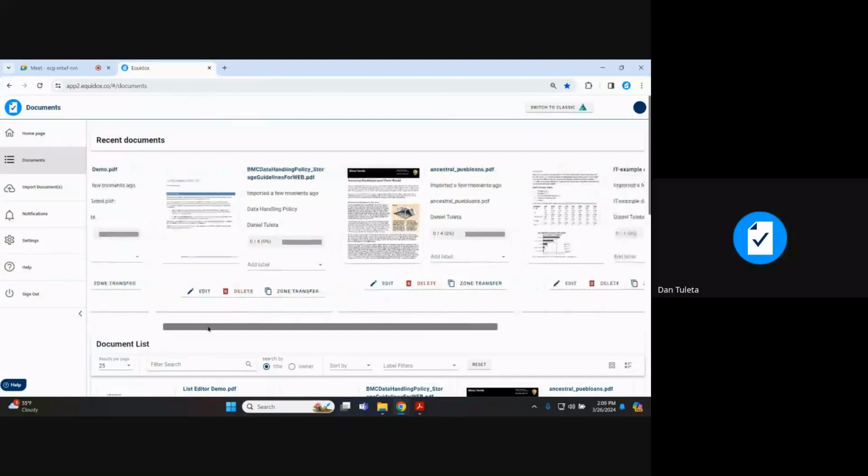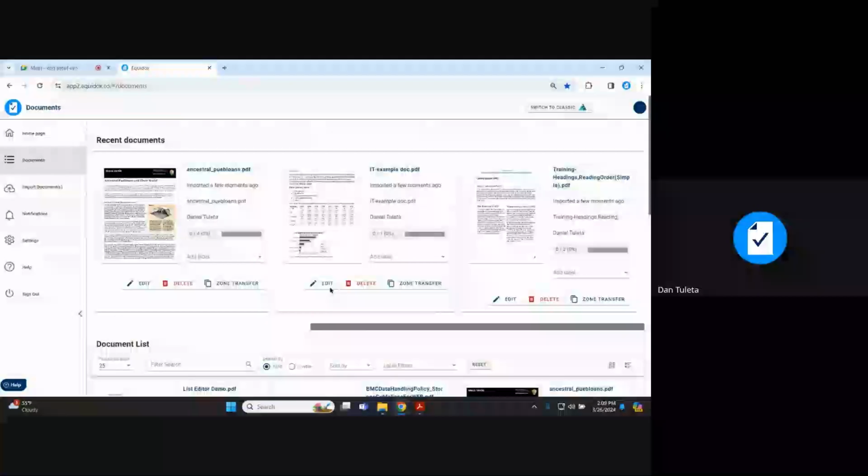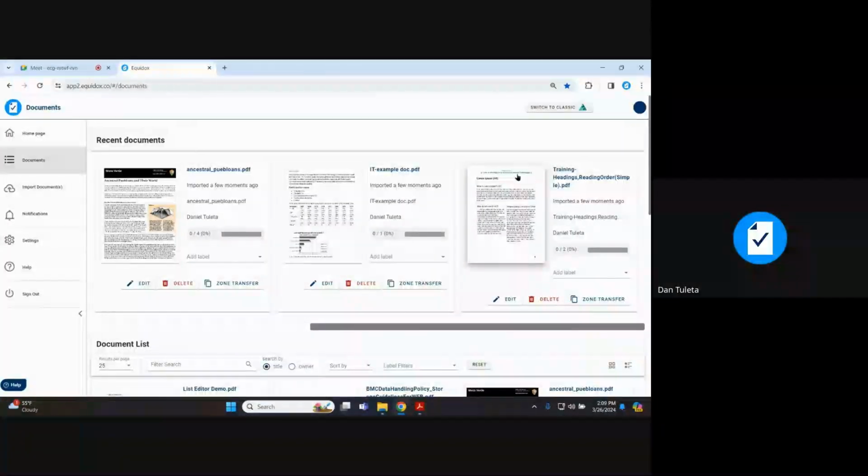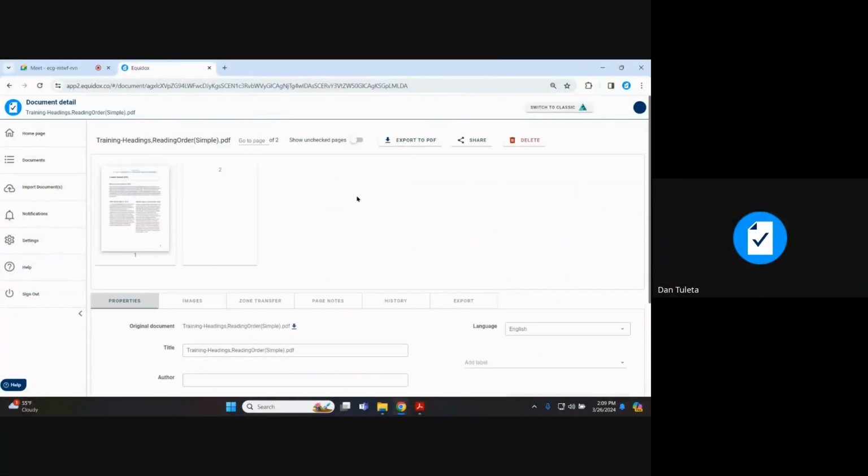So now that I've got these documents in here and we're ready to get started with some remediation, I'll click on the thumbnail here for this document. This is a very simple document on its face. I promise it takes me about 30 seconds at the most to remediate it using Equidox, but there's a lot of stuff that is universal about this document. So things that we talk about with this PDF are really applicable to virtually every document you'll ever work on using Equidox.